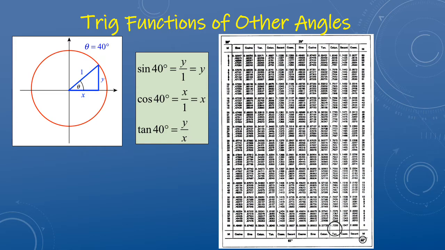So, how do we find trig functions of angles that are not friendly angles? In the past, tables of trig functions were printed in the back of students' trig books. It gave all 6 trig functions of angles from 0 degrees to 90 degrees. This one breaks it down to the nearest minute. These tables were printed in little books and students carried them around. In the mid-1970s, scientific calculators became affordable, and these tables of values were no longer needed. Calculators can find values of trig functions to extreme accuracy.